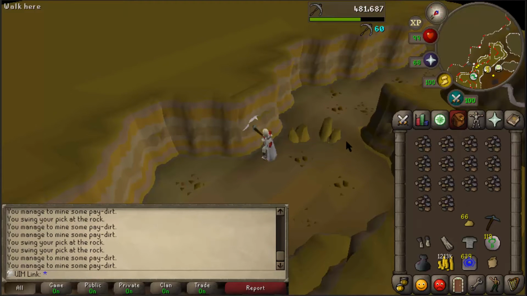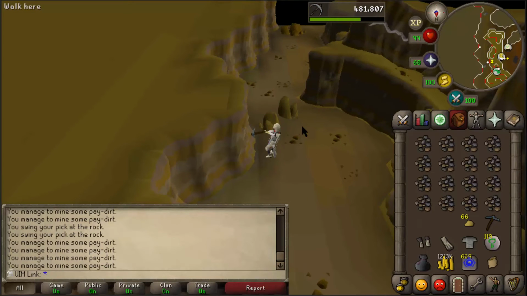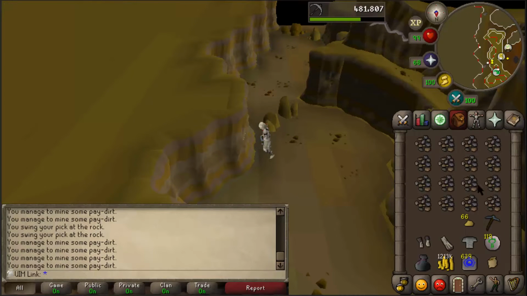But if you're wondering why I have these nature runes in here, it's because when I mine this pay dirt and go and put it through the machine over there, you actually get gold ore. And since I'm just dropping the ores anyways, I figured, you know, might as well keep these gold smithing gauntlets and smith the gold ores that I get.